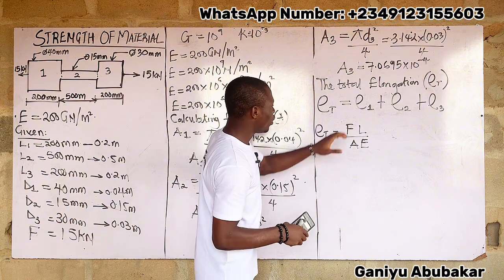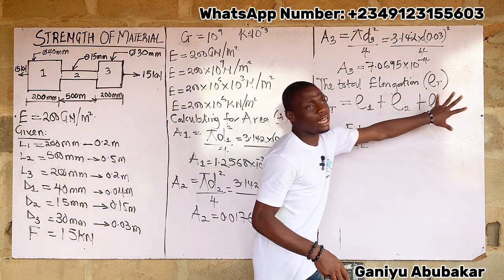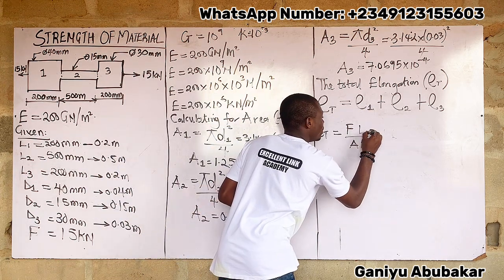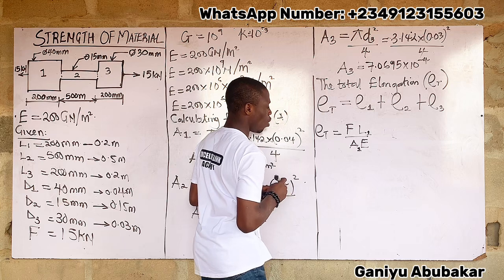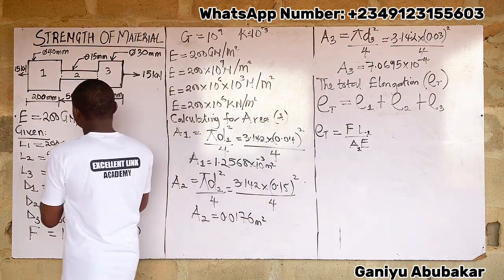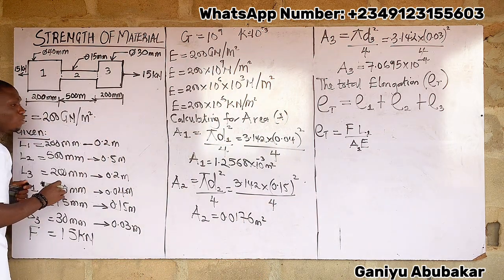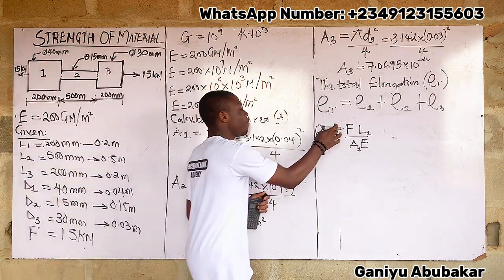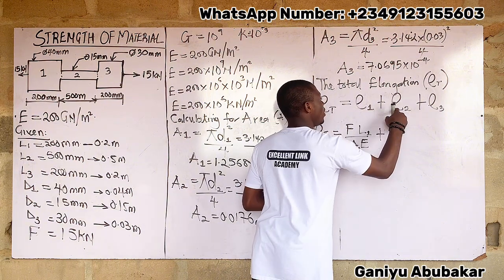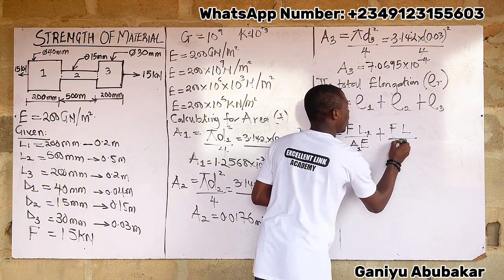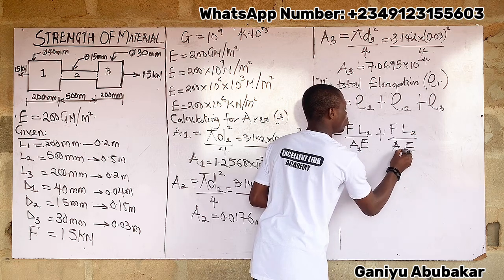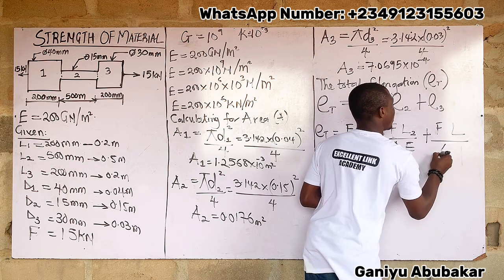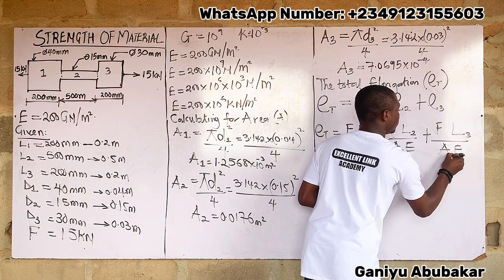But mind you, for this first one, this is the formula here. They have the same formula, but what's different? My length is L1 for section 1, and area is A1. Observe, please. F and E are used for everything. F and E are the same. We don't have F1, F2, F3. The 15 is working all through. So since F and E are the same, I'll leave it there. Plus the elongation at section 2 is simply FL over AE. Plus this one gives FL over the same AE, but this is section 3.